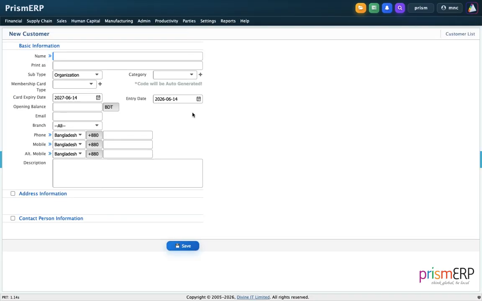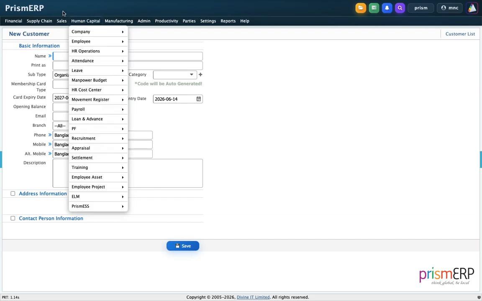This is the customer add page. This is where we enter all the information required to create a customer. As we can see, there are multiple fields and sections available here. Depending on our requirement, we can configure which fields will be displayed and which fields will be mandatory. For configuration, navigate to the Party outline page.